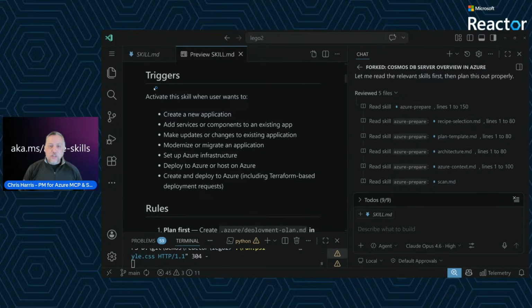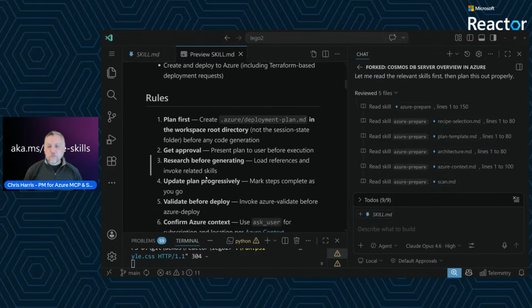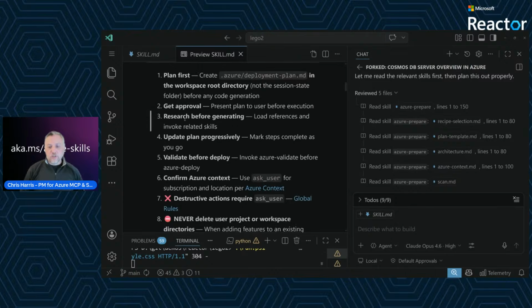So there's a lot in here. So these are some of the triggers that we set up. So if the user says, create a new application or add services or components, those are things that help trigger this particular skill so that the model will call it and kind of get you onto the golden path. We have a bunch of rules in here too.